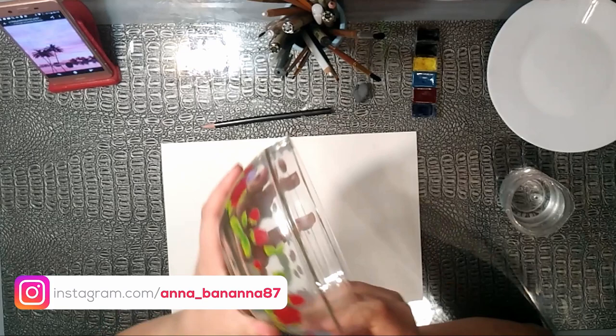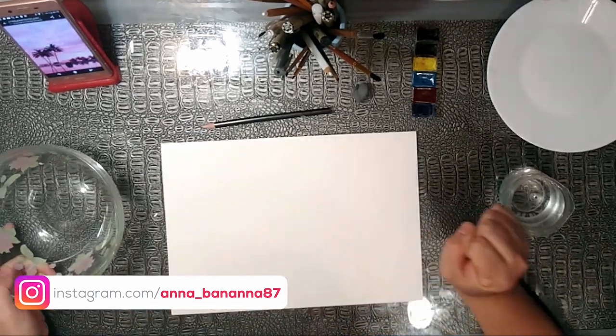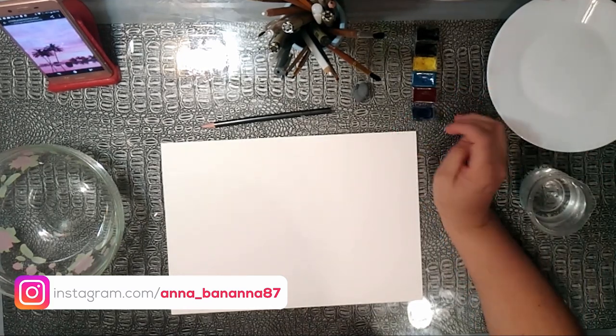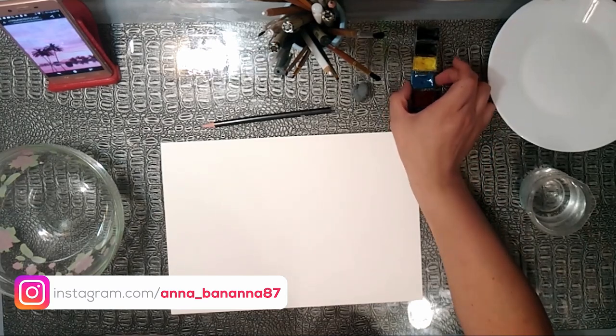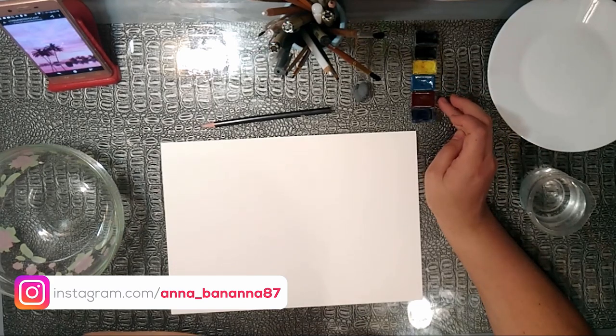I prefer to use a cute plate. This way we also could have a snack in the middle of the process. Watercolors. We also need a liner or a simple gel pen. The main thing is water resistance. Lines should not spread out under our watercolor.